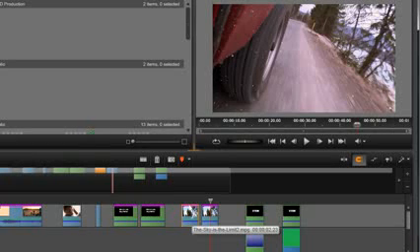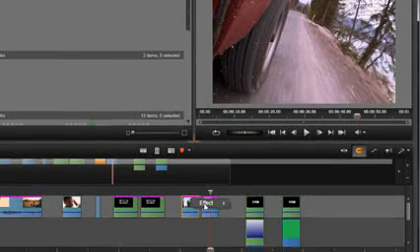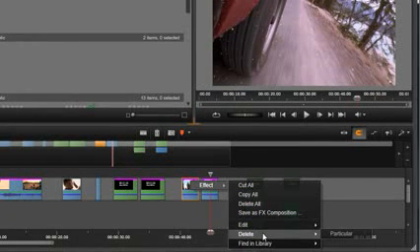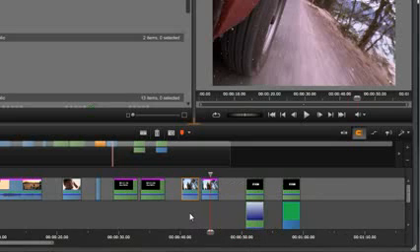The way to remove an effect from a clip is just as easy. Just put your pointer on the clip, right-click, and select Effect, Delete, and in this case, you will delete Particular. Sometimes you will have more than one effect to choose from because with Studio, you can add more than one effect per clip.